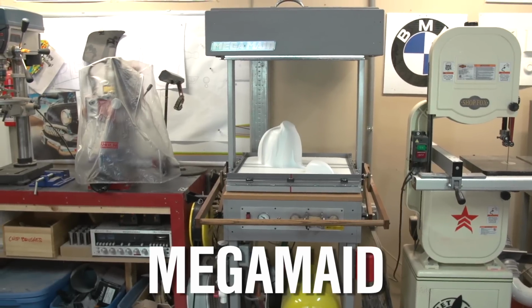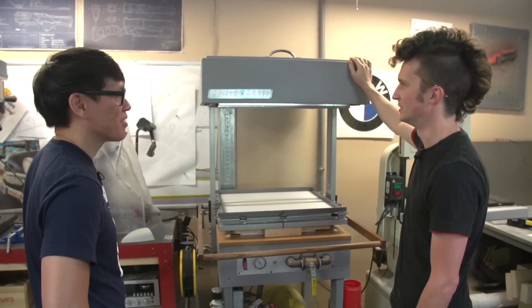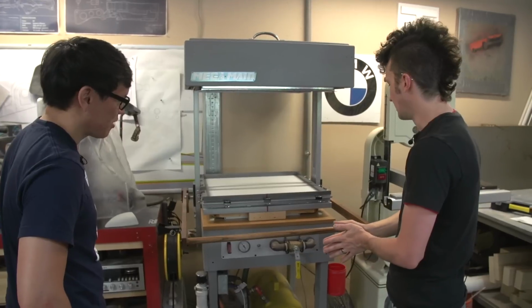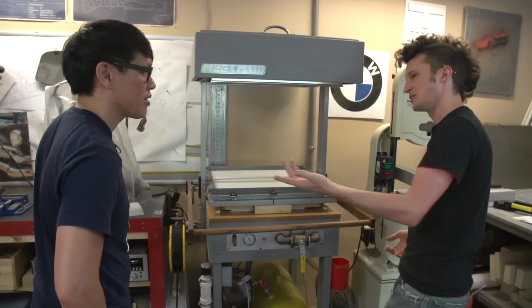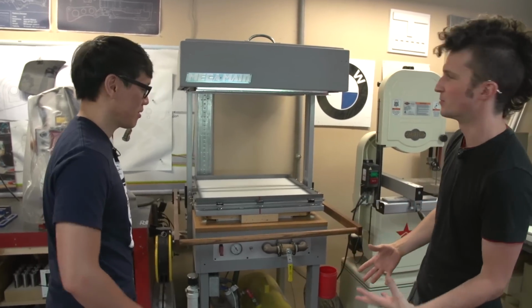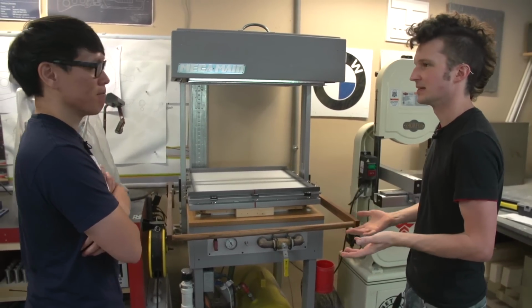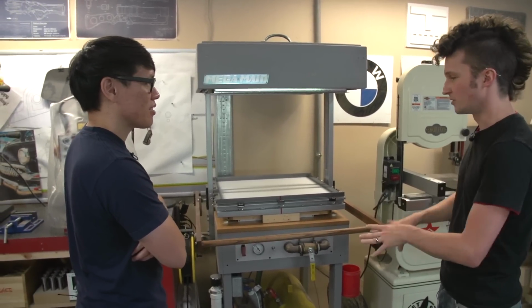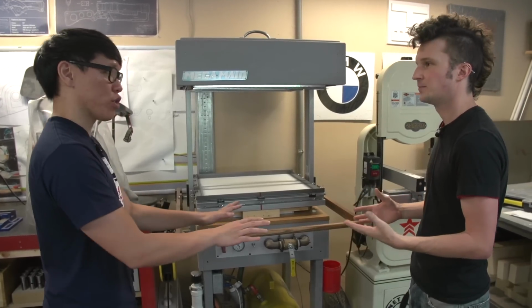This is Mega Made. As named by my Facebook page, I took a little poll and people voted that I should name my vacuum former Mega Made. And vacuum formers, we were talking about this earlier, are kind of a rite of passage for prop makers. At some point in time, you're gonna need a thin plastic something, and you're gonna make a vacuum forming machine. And for a lot of people, that's going to be like a toaster oven, right, and a little tiny thing. Yeah, and then do it real cheap and real fast.